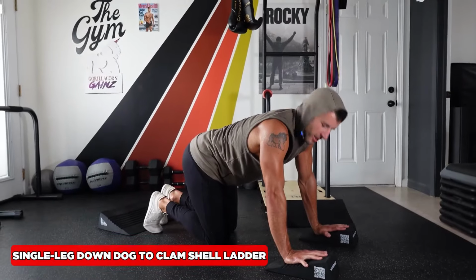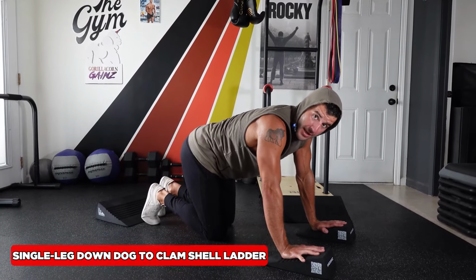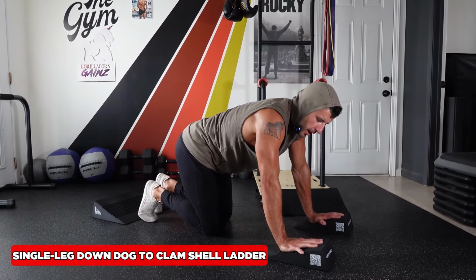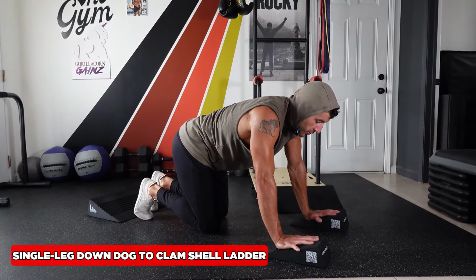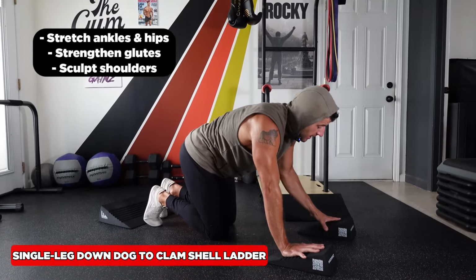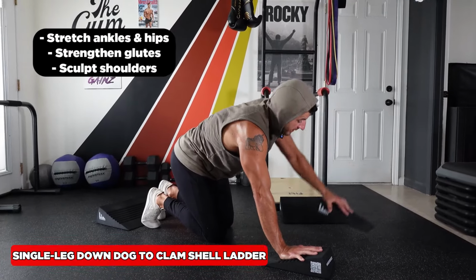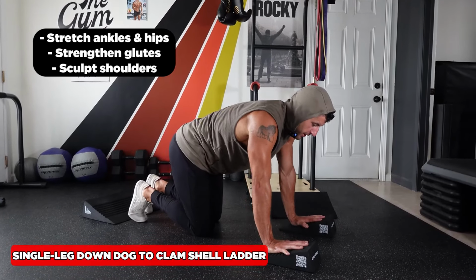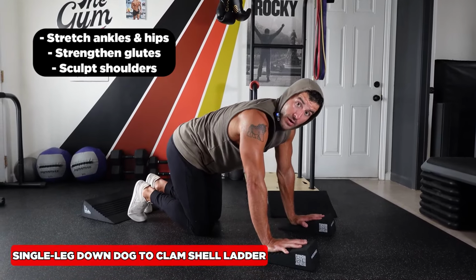Single leg down dog to clamshell ladder. You're seeing the same side the whole set. You'll come back through the next time you come to this and switch sides. Now, I'm gonna show a couple unique options with the slam boards here. You can do these with both hands and feet on the floor. If you wanna get more wrist stretch, elevate the fingers. If you have wrist problems, you can elevate the heel of the hand instead. In both cases, when we add the push-up, this is gonna extend the range of motion to get more out of the push-up too.